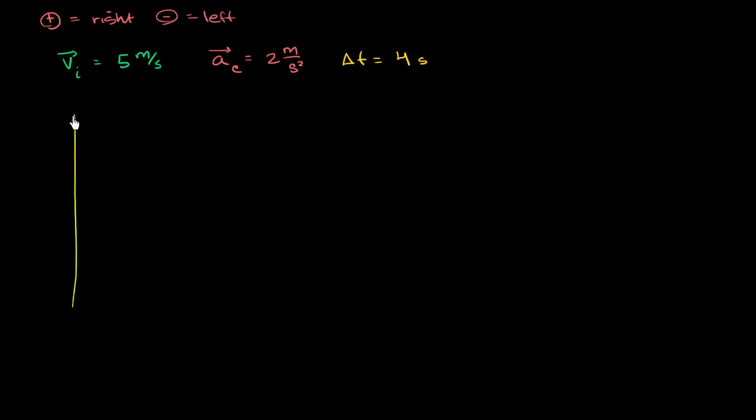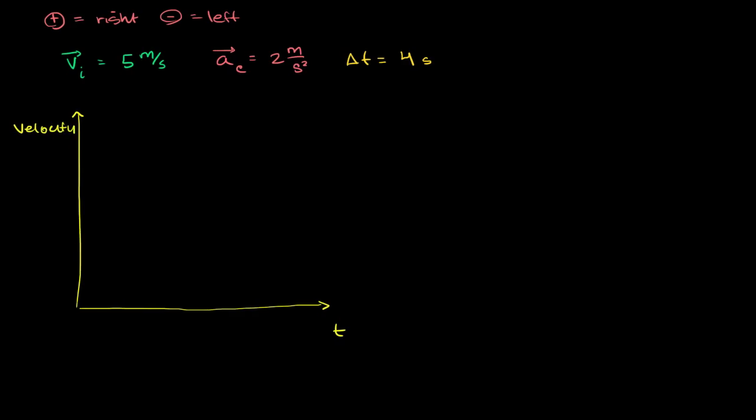So this is my velocity axis, and this over here is my time axis. I can draw a straighter line than that. So that is my time axis. This is velocity. I think it's clipping off the left hand. That is my velocity right over there. And I'm starting off at 5 meters per second. So this is 5 meters per second right over here. So v_i is equal to 5 meters per second.